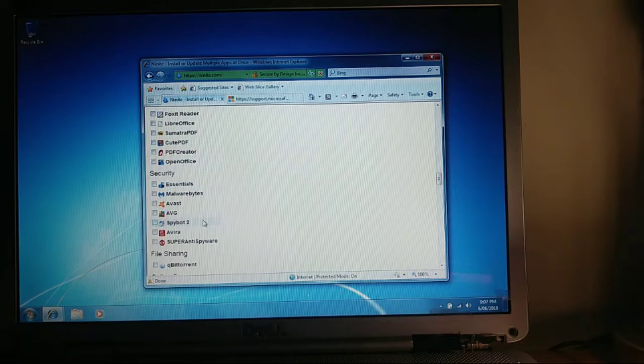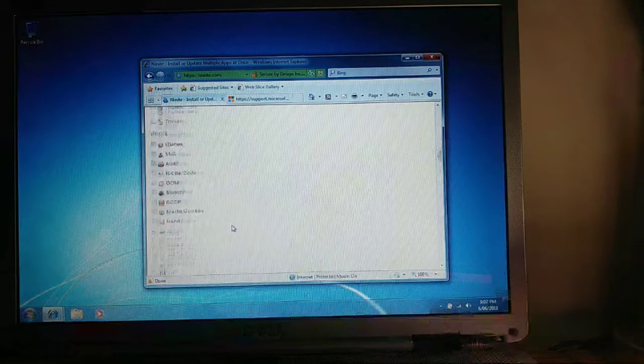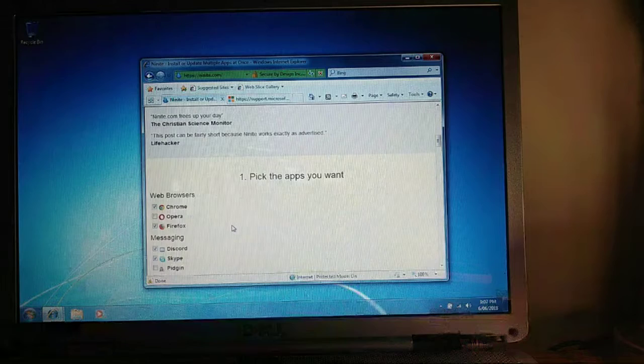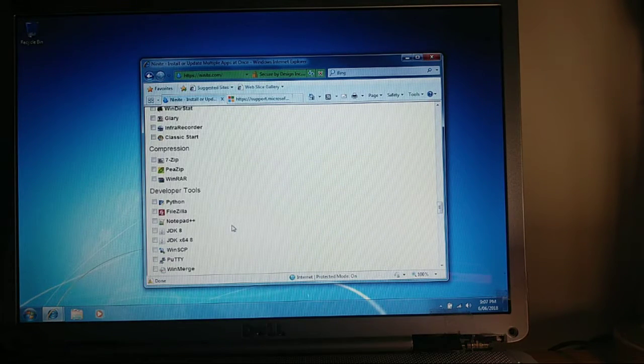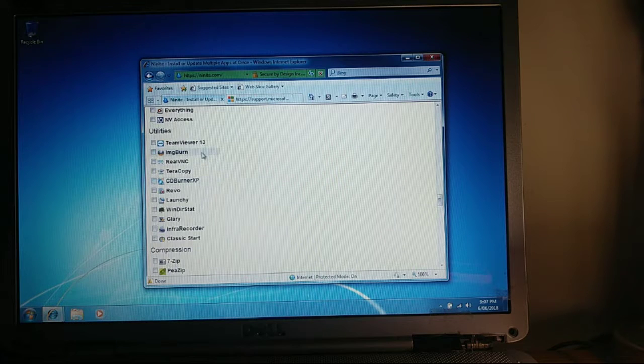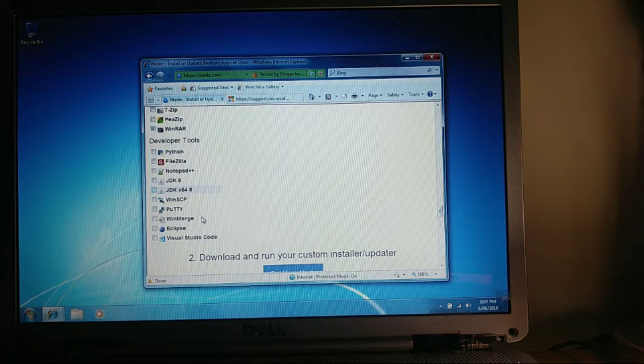I need OneDrive. I'm getting both, Firefox and Chrome. I'm also gonna need TeamViewer 13. WinRAR. Should I get Visual Studio Code?